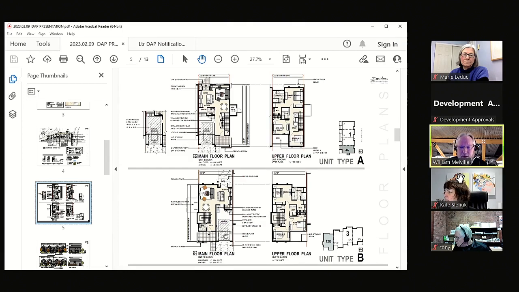All of them, as mentioned, have a single car garage. There's sufficient length in there that we have room, a little alcove for the recycling, garbage and composting, and bicycle and a charge station.